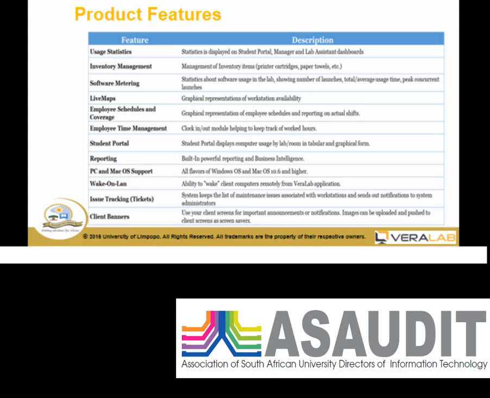And the other thing that I can pull out is the student portal, wherein students, before they even get to the lab, are able to check on their own which lab is available and how many PCs are vacant. The nice thing about Veralab is that it can run on Windows and Mac. And on the student portal, students are also able to access it from their mobile devices, even before they get to the lab. They don't have to come to where there's a big screen showing that. They can also check that on their own.